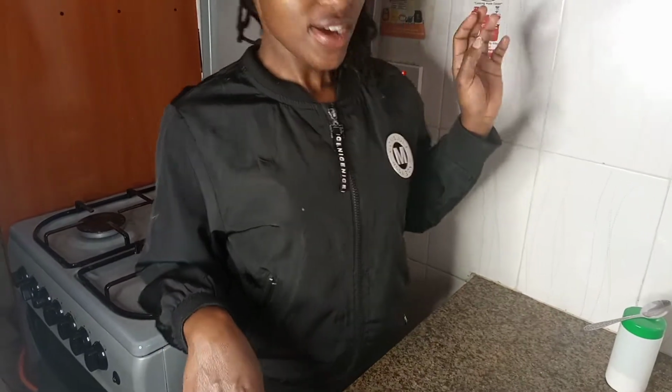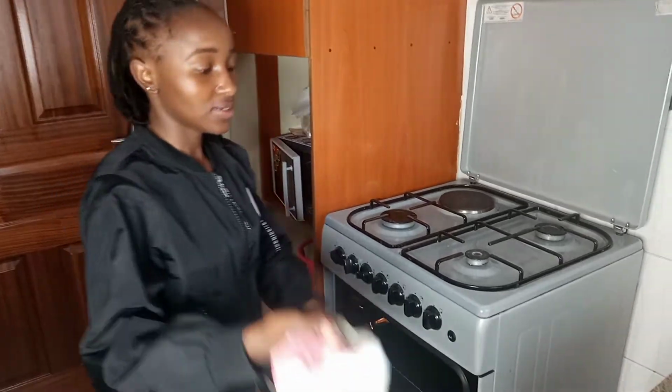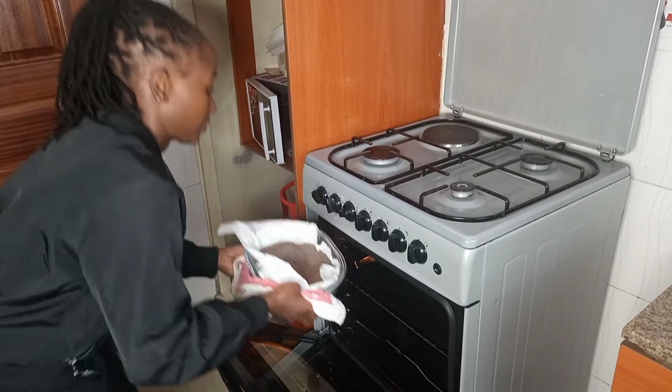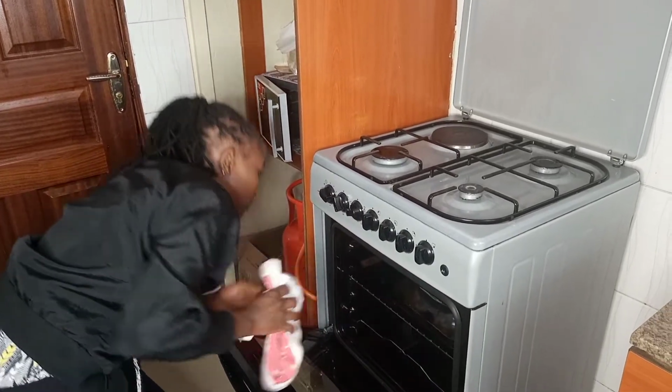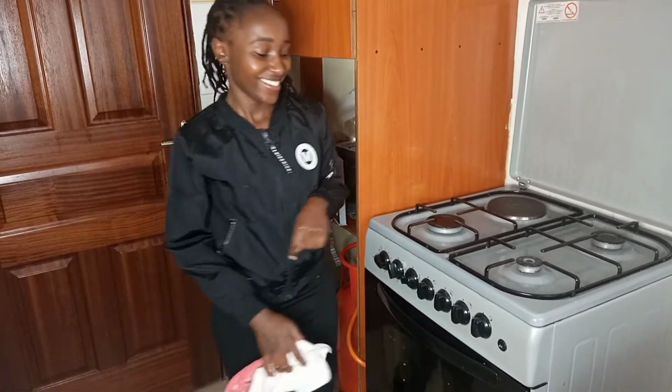Okay, so my oven has been preheating at 180 degrees. So I'm just going now to set the temperature. Actually, we didn't even say what temperature I should use, but I'm going to use 170 and I'm going to be cooking it for 35 to 45 minutes-ish. We see whether it's going to be ready. Okay, so let's go. So our oven is nice and warm. So let's wait and see.